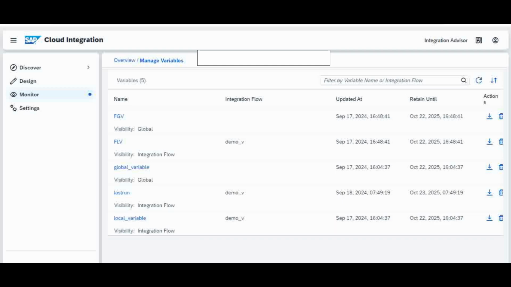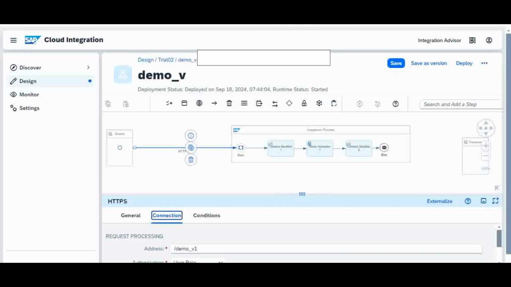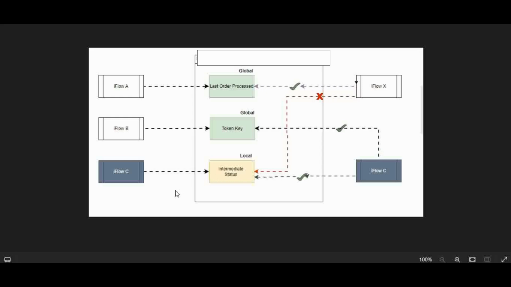So how we can read and write: we saw so far just read and write within this iflow only, which is reading a local variable, and we tried to access one more global variable in this container. Okay, now we will see as per this picture. I am going to create another iflow, then I will try to access the local variable. It should not allow me to access it, so we will see that here now.